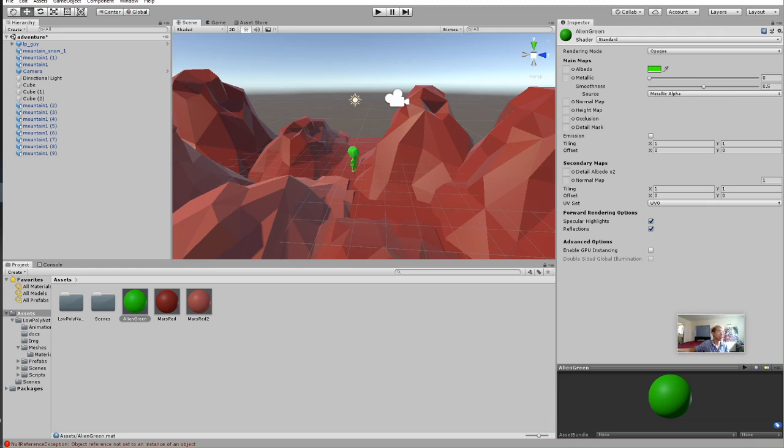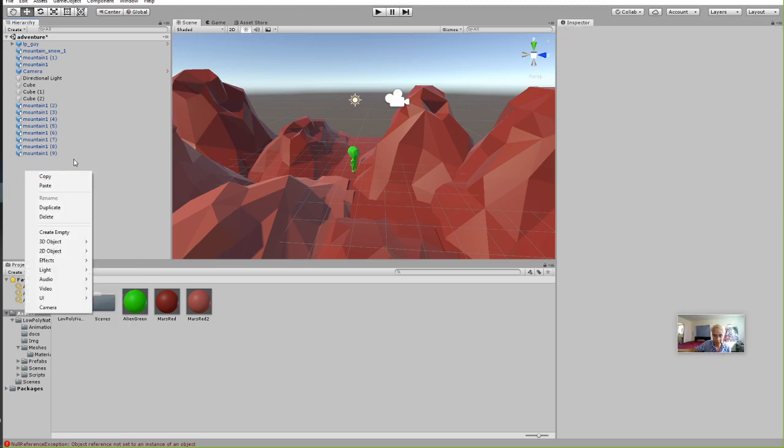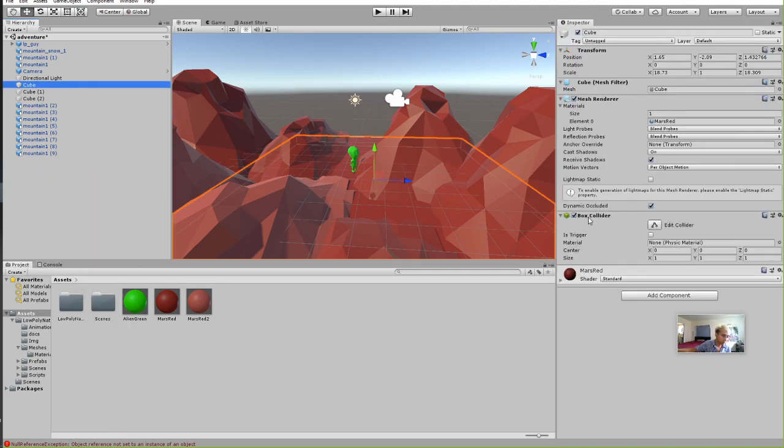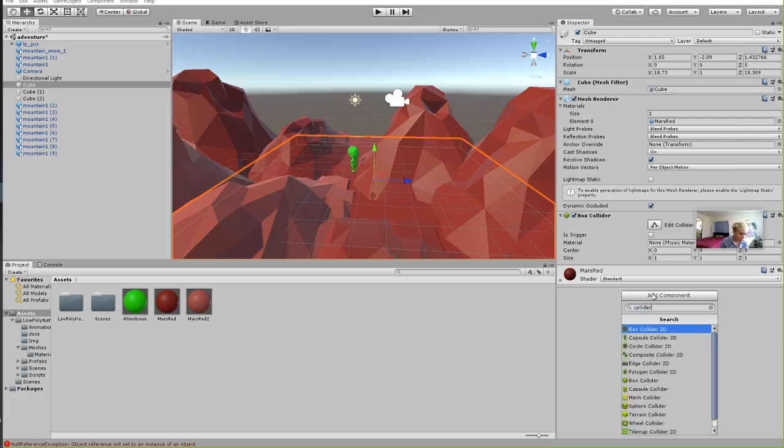Oh, do the different colliders do different things, is the question that was being asked. No, they don't exactly do different things, they just are different shapes. So if we look at, like, the box collider is a box. If I type in collider here, we can look at all of them. Just ignore all the 2D ones, because we're not in 2D. There's box, there's capsule, which means it's like two rounded ends and a cylinder. There's sphere. There's wheel, that's an interesting one, I didn't know about that. Terrain, which I don't think we're going to talk about in these sessions. And then mesh, which is the one that just takes the mesh that is inside the mesh filter and uses that as a way to generate the collider.